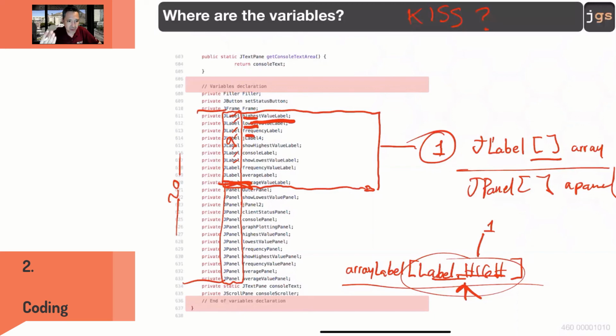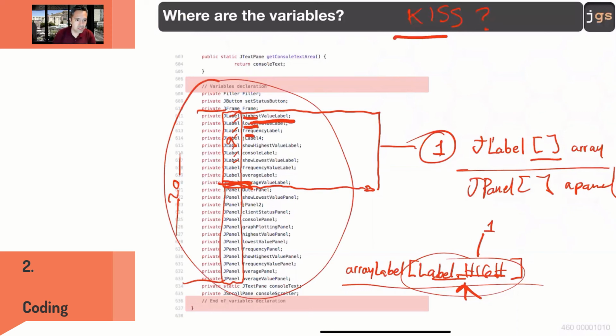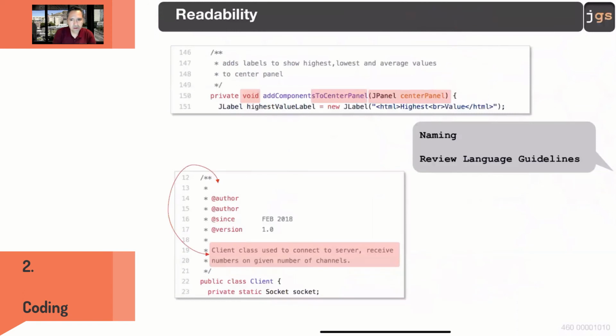But if only one method, like a constructor, is using the variable, put the variable local. And in this particular software, all of this can be used as local variables in the constructor for this class. But well, different story. Keep it simple. What do you think about that one?